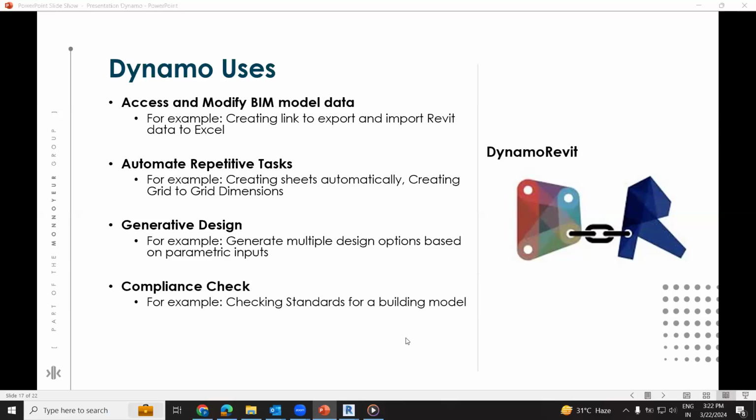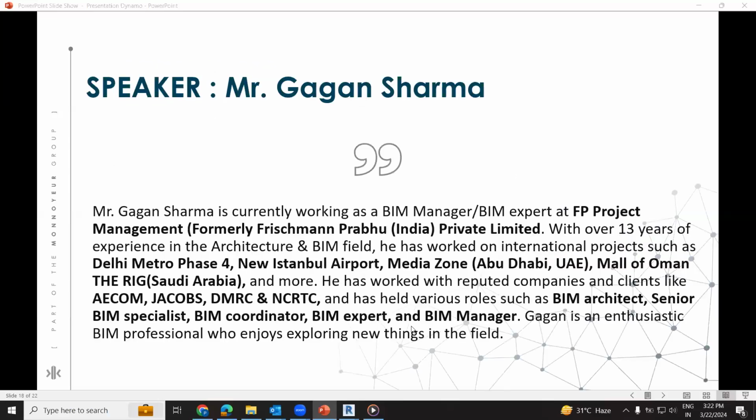For more detail, I'll be inviting our guest speaker. Over here we have a guest speaker, Mr. Gagan Sharma. He is currently working as a BIM manager and BIM expert at Freshman Prabhu Private Limited. With over 13 years of experience in architecture and BIM, he has worked on international projects like Delhi Metro Phase 4, New Istan Airport, and Mall of Oman.